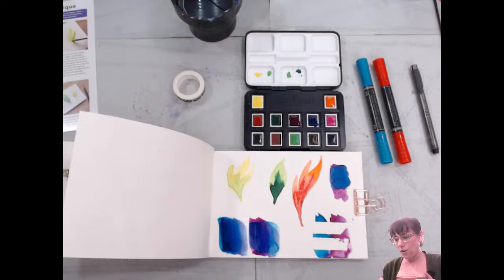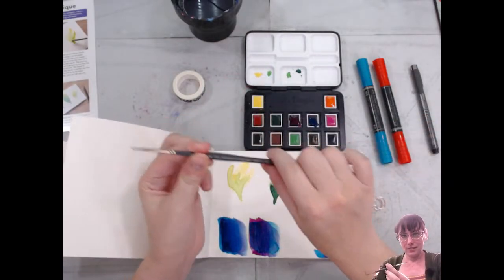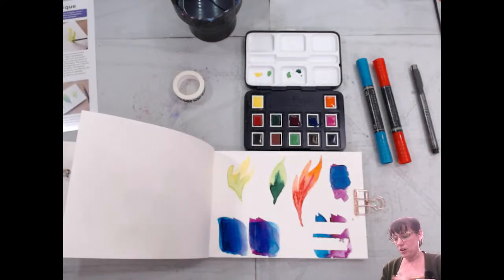Now, the only thing, other than this, that I wasn't super excited about was the Strathmore. I've used these before. They're just not my cup of tea. I know people who like them. They are good for pen and ink, and they are good for light watercolor washes. But if you want to put a lot of pigment on the paper, this just isn't really the best pick. But it's a great affordable alternative to Moleskine.